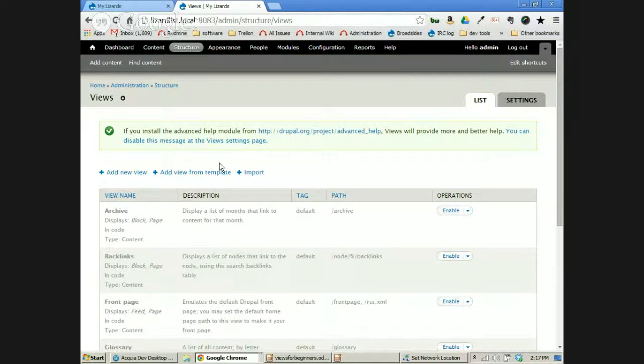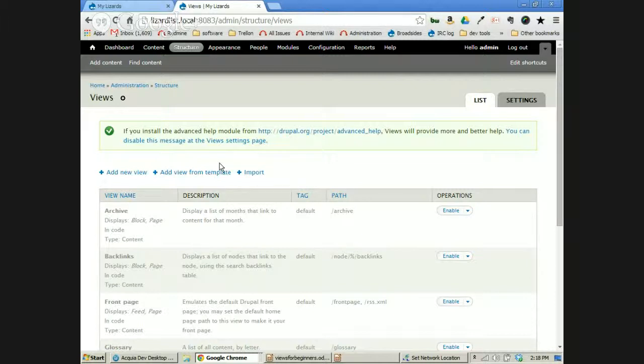Description and tag, all that does is let you put things on the page for ease of use. So if you have like 8 views that have to do with blog, you can tag them all with blog, which will make finding things on this page a little easier, since it can be a little confusing on a very complicated site with a lot of views.